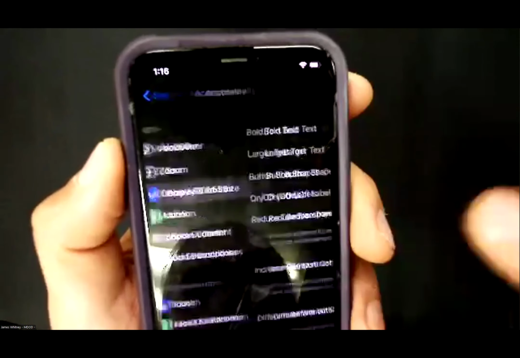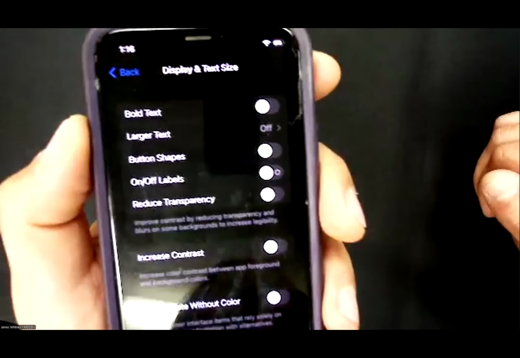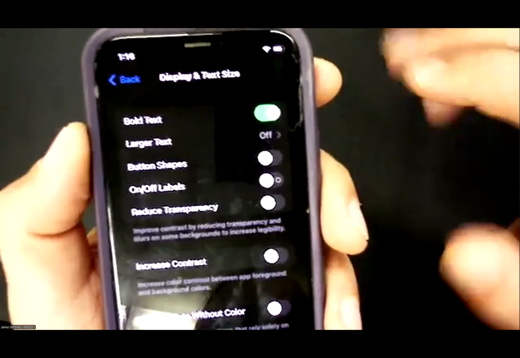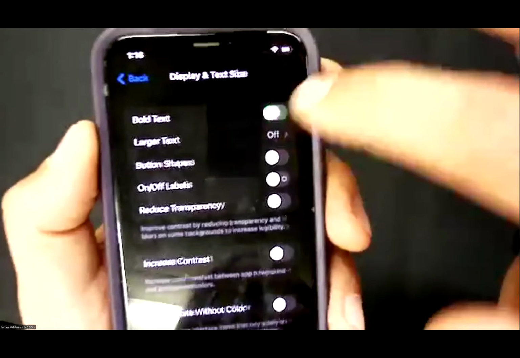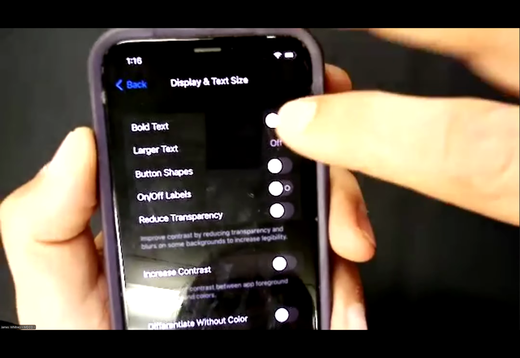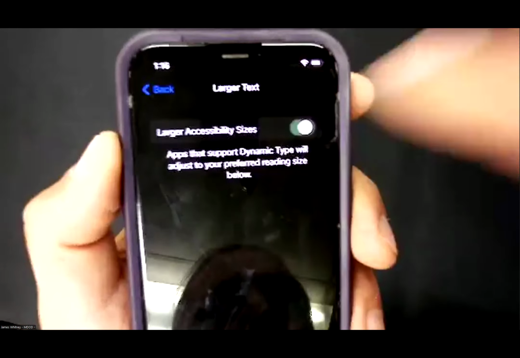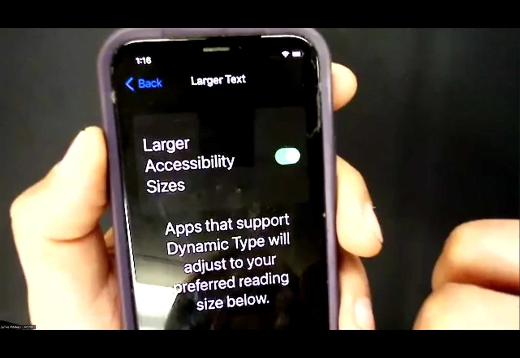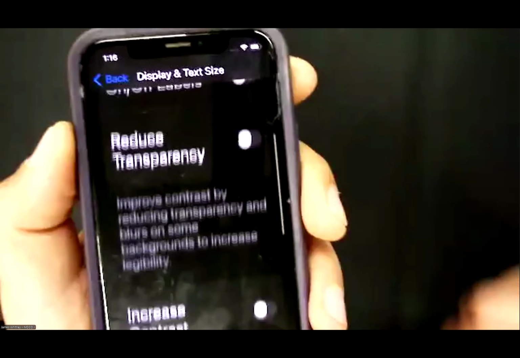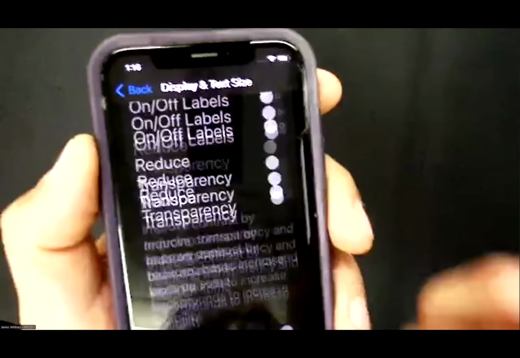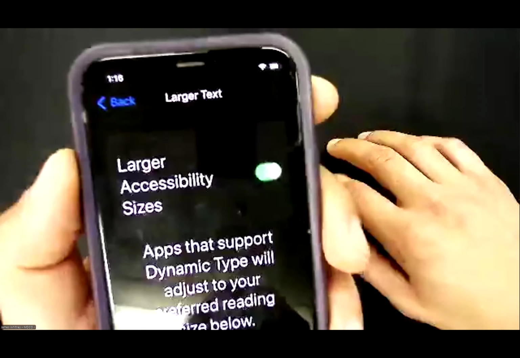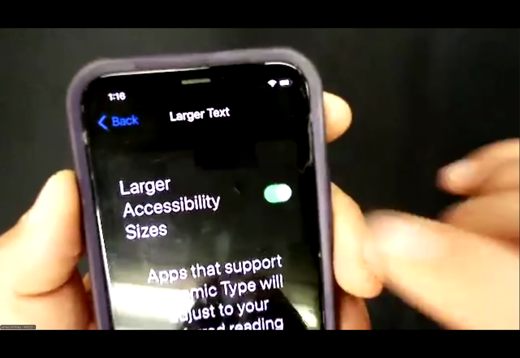And then we have display and text size next. So if I bold the text, I'll click that on. It might be hard to tell, but it just bolded all the text that's on this screen right now. So I can turn that on and off. It just bolds things. Larger text is exactly that. I can turn this on. I can make the text much larger. And now when I go back to my accessibility settings, everything is at a larger size. So that can be helpful for a lot of folks with any kind of visual deficits. It's just making all the text larger. Now I can read things a little bit better.